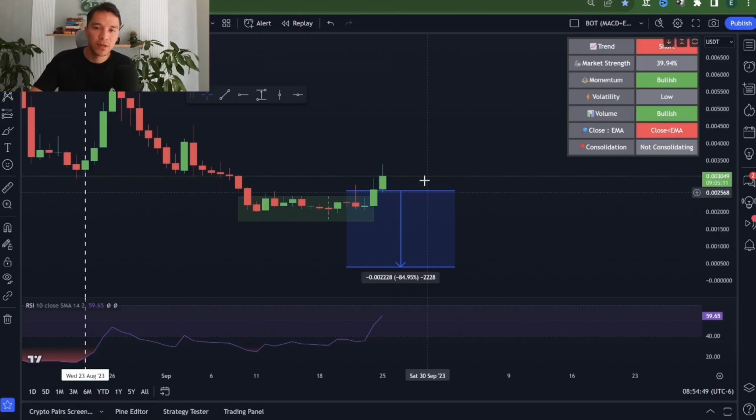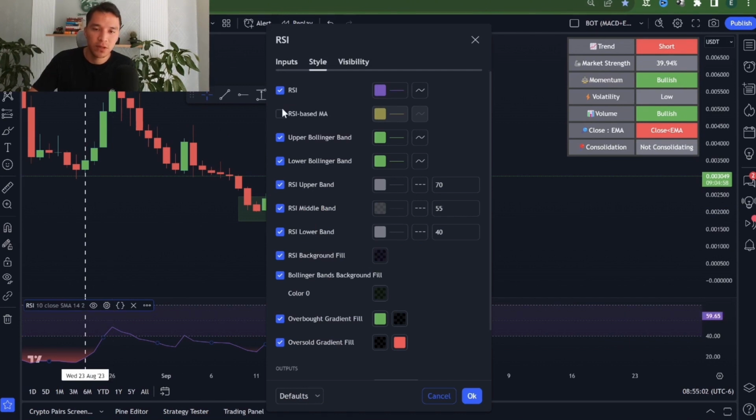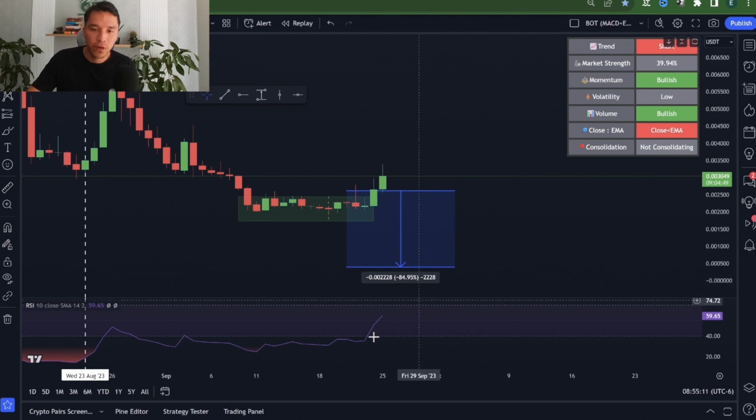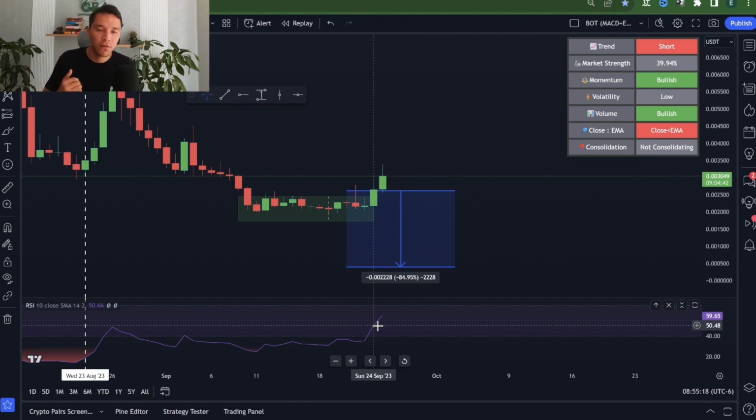Now, how we're going to do it is that we're going to head to TradingView and we're going to search for the RSI, but we're going to make a few adjustments. We're going to click on the settings, and on RSI, we're going to uncheck the RSI-based EMA, and in inputs, we are going to set this to 10. Okay. Now, what we're looking for is entry confirmations that are below 50. So in other words, when the RSI is below 50, because that's going to provide us with the confirmation that the coin will be on consolidation.